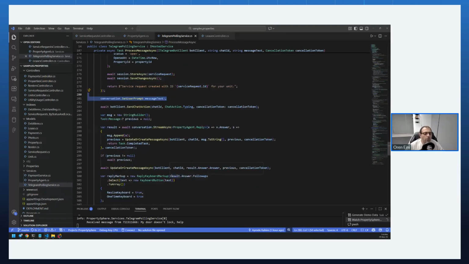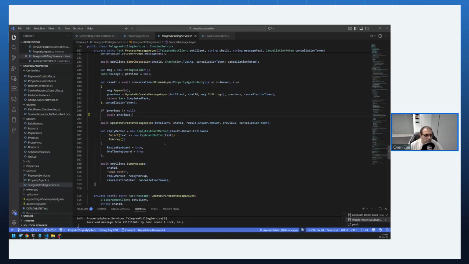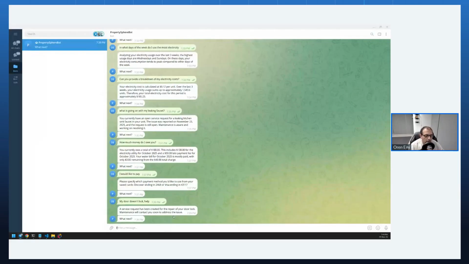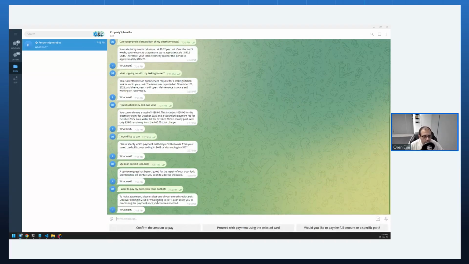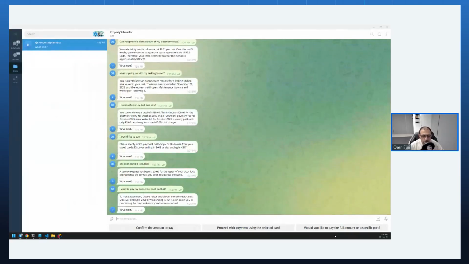And then all of this is just to be able to do proper streaming with the Telegram API, which kind of sucks, but I wanted to have this nice typewriter effect. I want to pay my dues. How can I do that? Now again, I hope that you saw that it streamed as it goes along. So this is the major cost of complications here. I could write it in a much simpler fashion without that. There's also all of those things, etc.